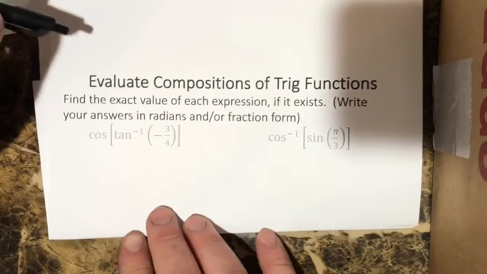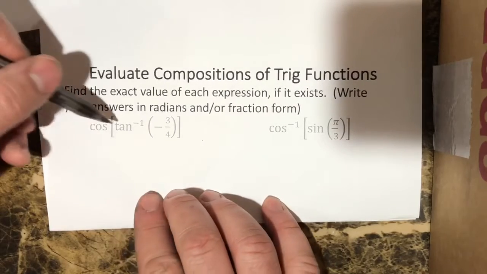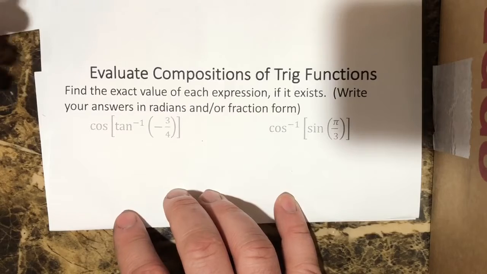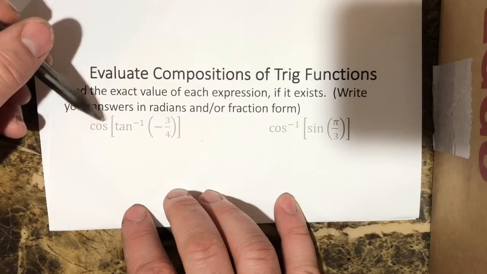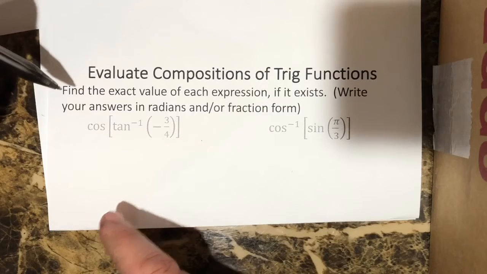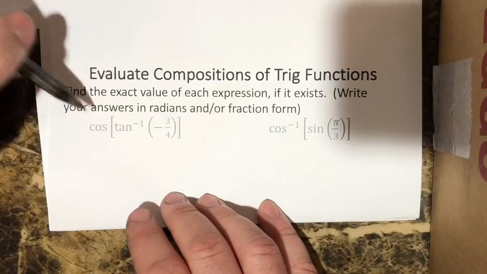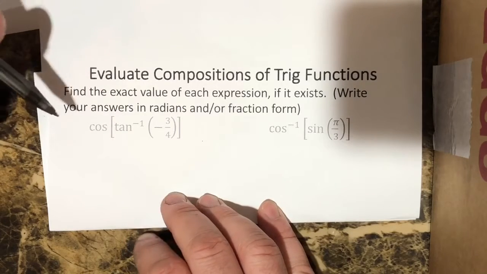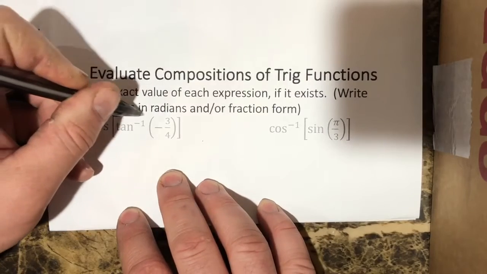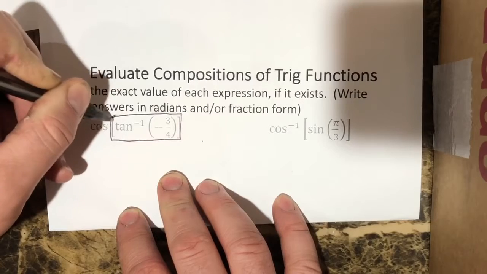Okay, so continuing to evaluate composite trig functions, you can see here cosine of inverse tangent of -3/4. You'll notice that cosine and inverse tangent are not inverses of each other. If you have composites that aren't inverses of each other, they are not going to cancel out, which means now you have to tackle this in essentially 2 steps. The first step is to tackle the brackets. Everything in the brackets, we've got to figure out what in the world this is.